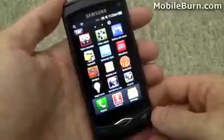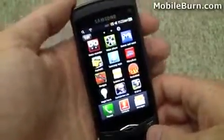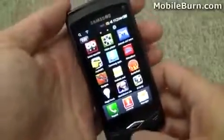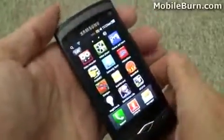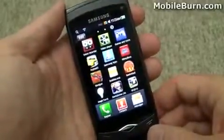And I've really liked Bada overall and on the Wave. This Wave's become a favorite device of mine. I'm not sure if I could use it as a day-to-day device without a physical keyboard, but I really like what Samsung's been doing so far. So in any case, that's a look at the Samsung App Store for the Samsung S8500 Wave.